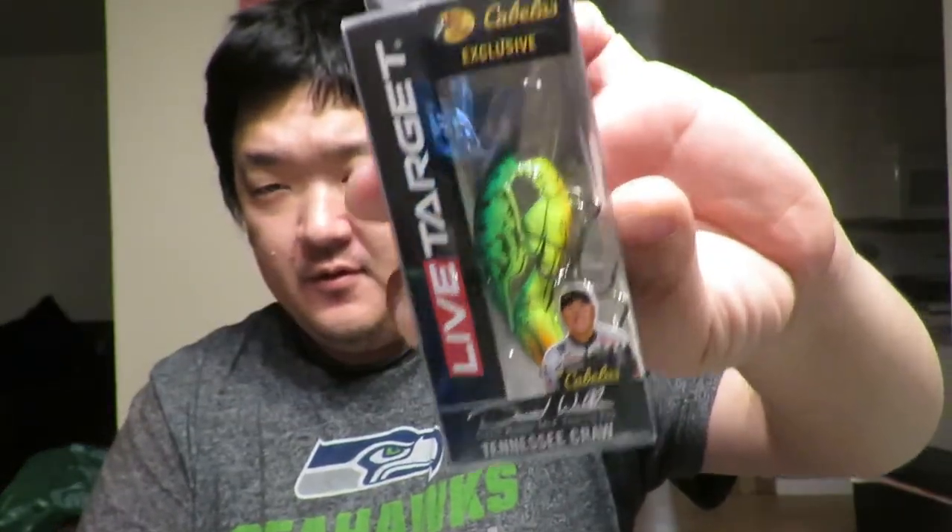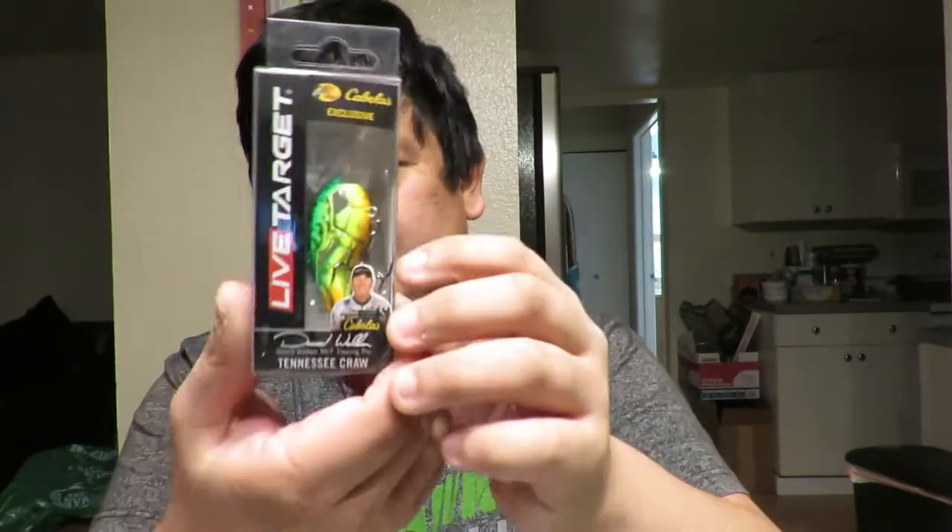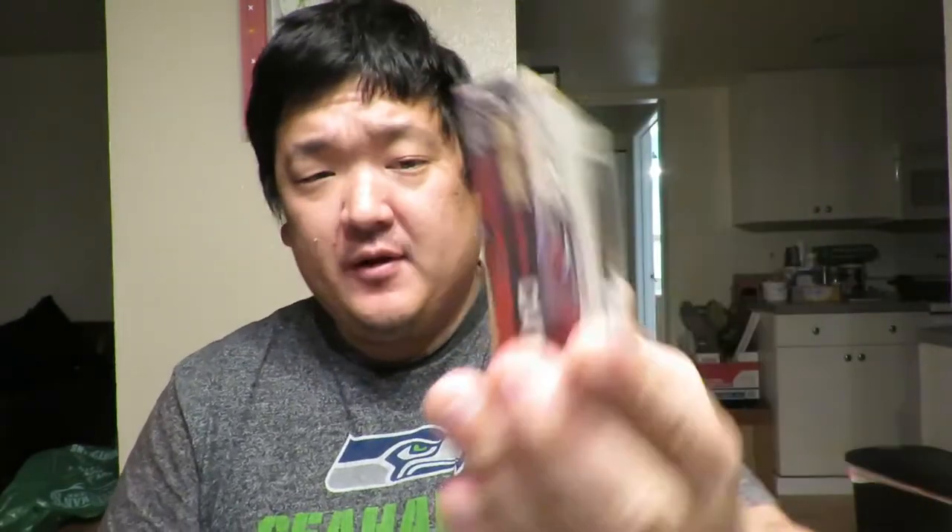Let's see what's inside the box and how much they're worth. We'll go hard bait first — I got a Live Target. I like that Live Target brand. It's a crankbait, Tennessee quality color. This is called the Practical Crankbait, worth $11.99. It looks pretty good but I don't think it should be worth that much. I'd get a KVD Strike King for that much, but it's a decent crankbait.